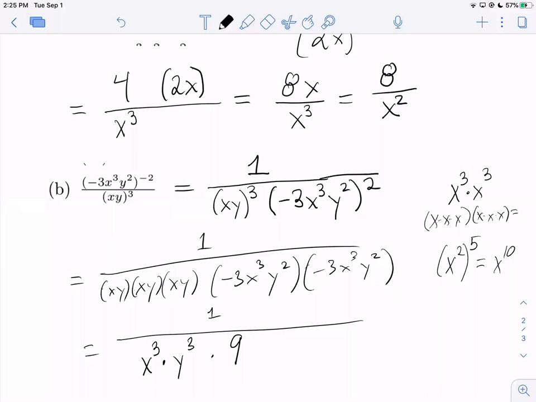So this becomes x to the 6th. And you know what? For y squared times y squared, it turns out that either way you do it will give you the right answer, but you want to be adding the 2 and the 2 together because you have 2 y's and another 2 y's multiplied. It means altogether you have 4 y's being multiplied by each other.